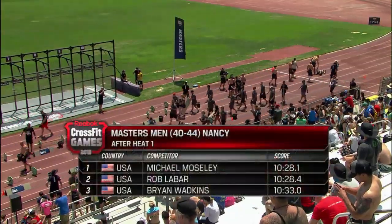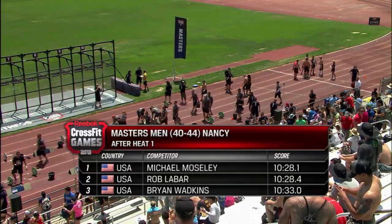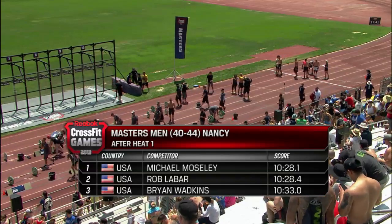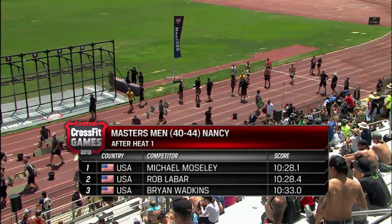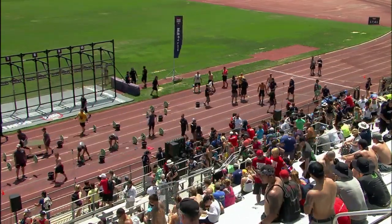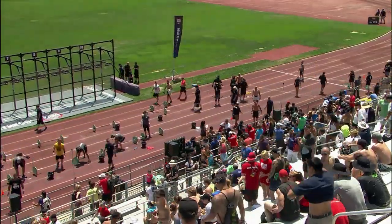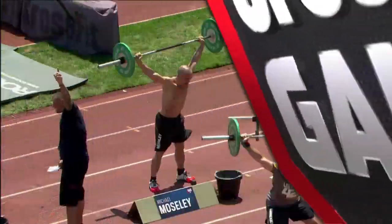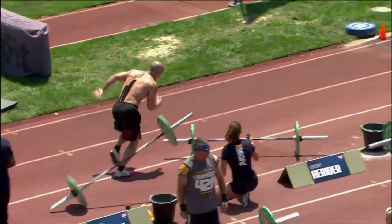And the object these athletes want to attain with their fitness, and we see that Michael Mosley has done this quite well, is to be well-rounded. It's not enough just to be really, really strong, but then suck at something like a 400-meter run. What they're trying to achieve is a well-rounded fitness. And that's what we're seeing, the fittest men and women on earth this week. So Michael Mosley coming from behind in that 3rd or 4th round. He passed 3 different athletes.